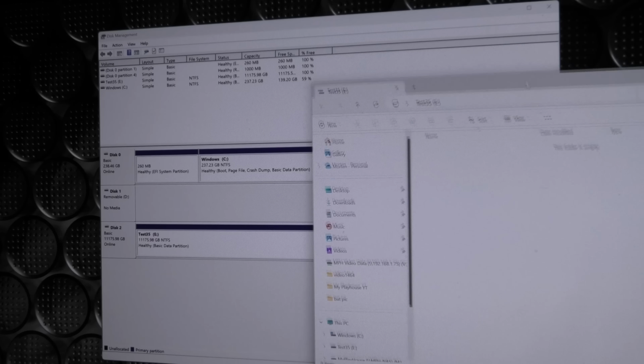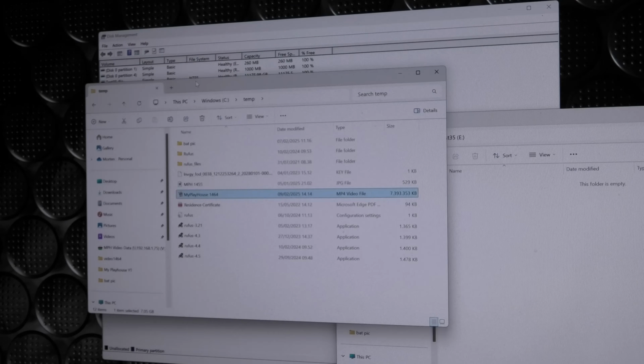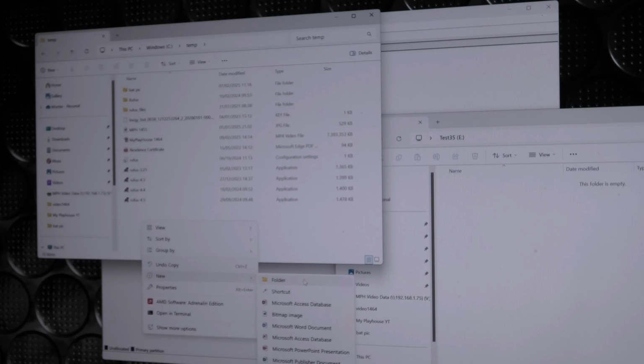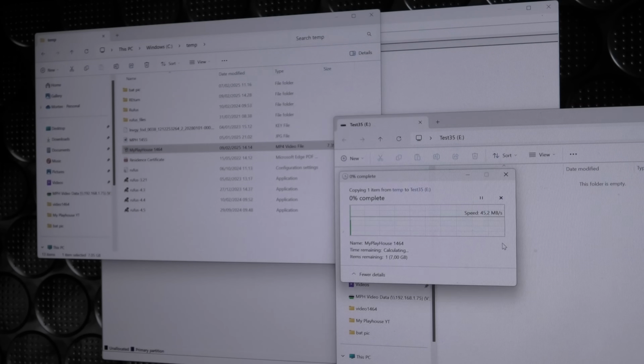I wanna see how fast I can copy from and to this drive. So I have the drive here, E drive. I have another window here, which is my temp directory where I put all my crap. And I copied my latest video because it was kind of big. It's 7.4 gigabytes. And I wanna see how fast it copies that forth and back. So we're gonna create a folder in here and call that return. That's the return folder, very nicely spelled. But we're gonna copy the file over to the new drive. See, speed is at 47 megabytes per second. It's gonna take 2 minutes to copy that over.